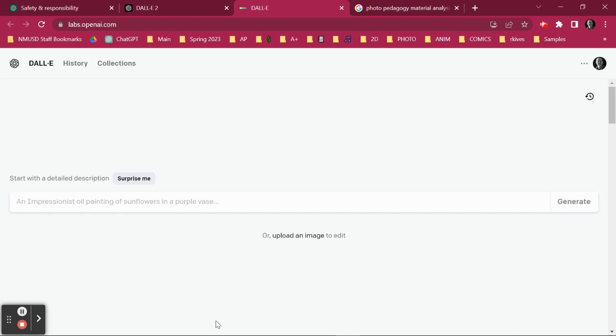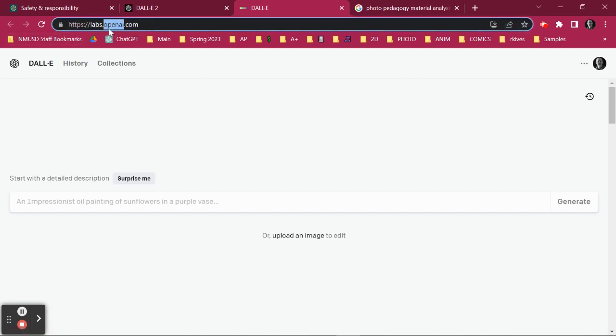I'm going to show you a couple more use cases for AI in your classroom using Dall-E. Dall-E is supposed to be like a Wall-E. You see the name over here. If you have signed up for a ChatGPT account, you also have a Dall-E account as well. So Dall-E is one of the other apps that OpenAI, they are the company.